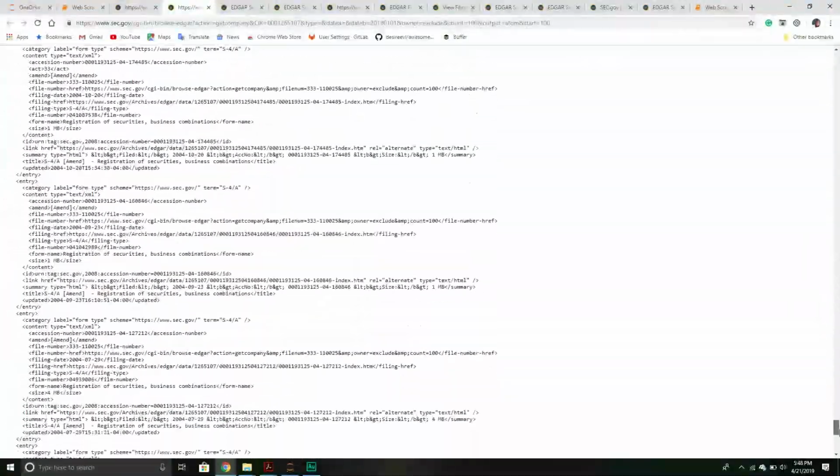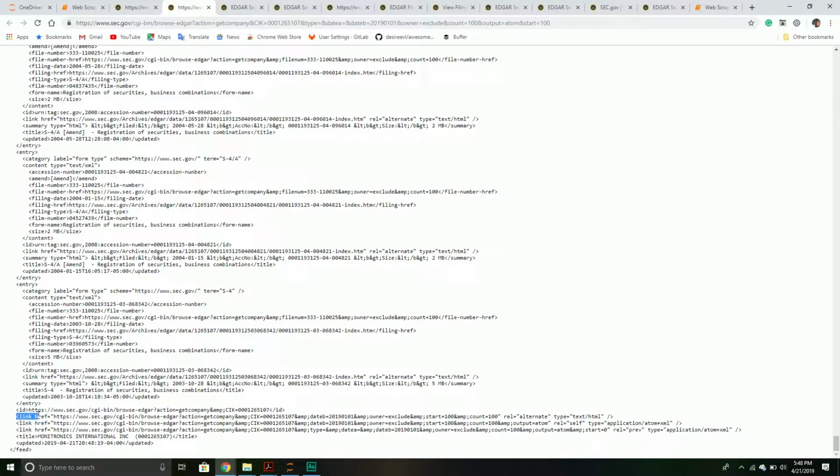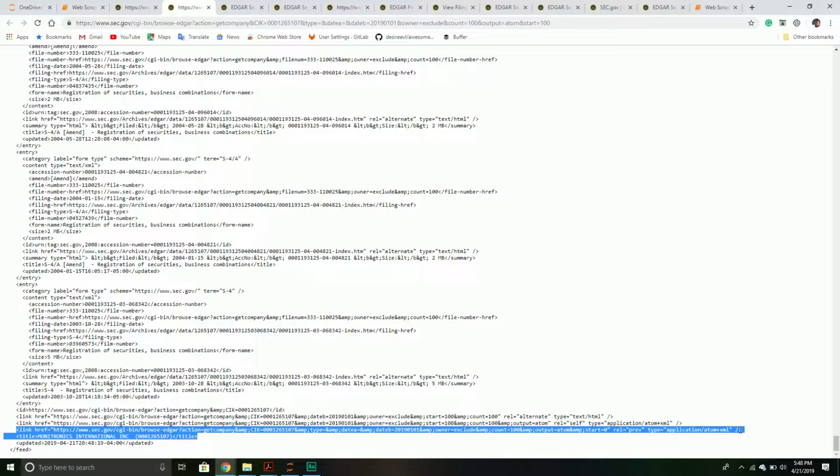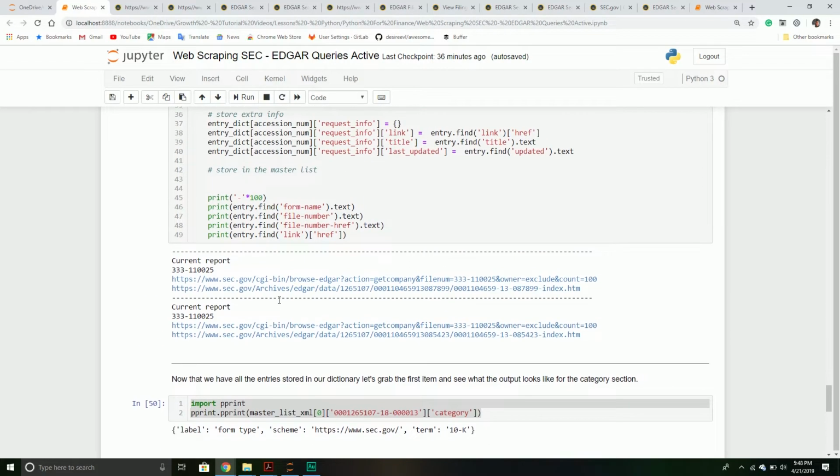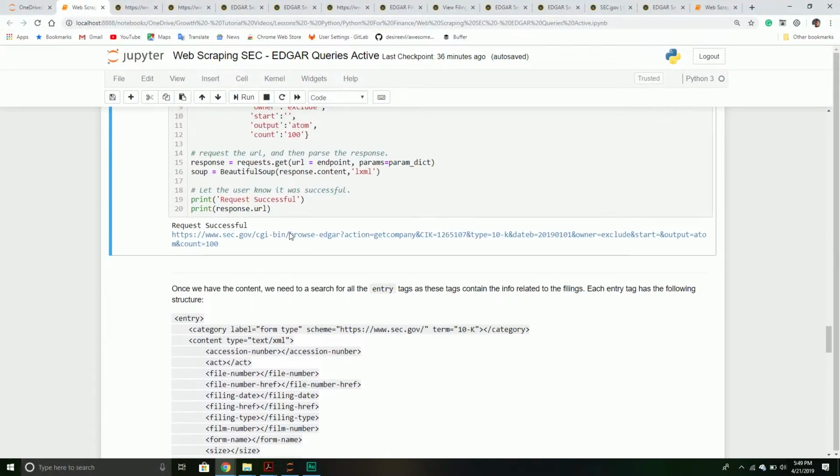If you go down to the bottom where you find the little section with the links, you'll see the HTML one, you'll see the one that you're currently on, but you'll see this one too. This will take you to the next however many entries that you've defined. So if you've set this to 100, it will take you to the next 100 if there are 100. This one only takes me to the next 40 because I think after this you only get like 40 or 70 back. But we'll see how we can leverage this particular link for pagination if we wanted to, so going to the next page. Okay, with that being said, let's see how we can parse the XML version of this.